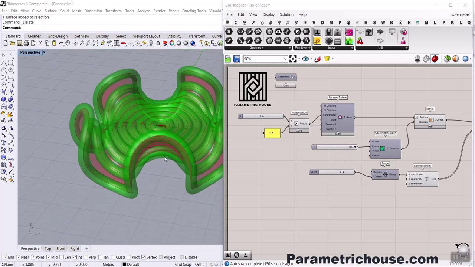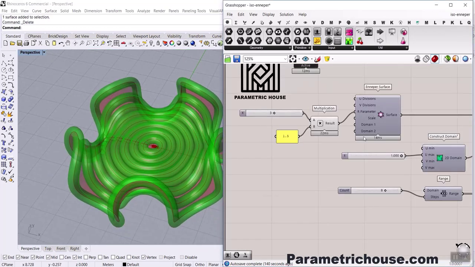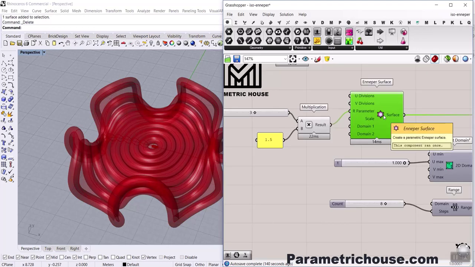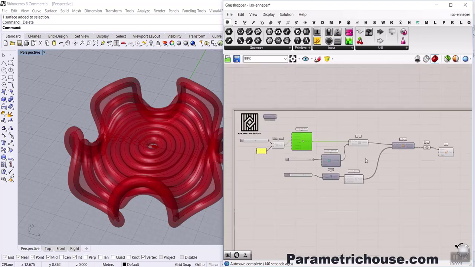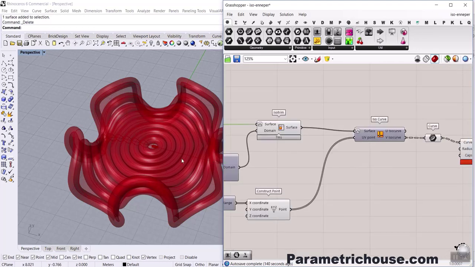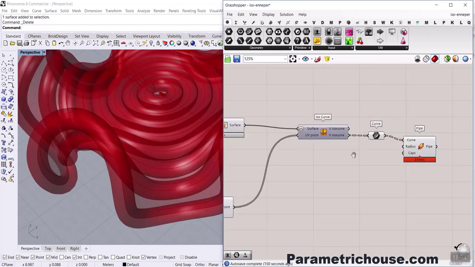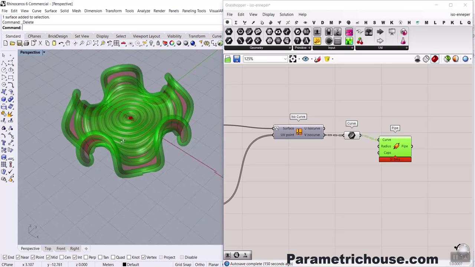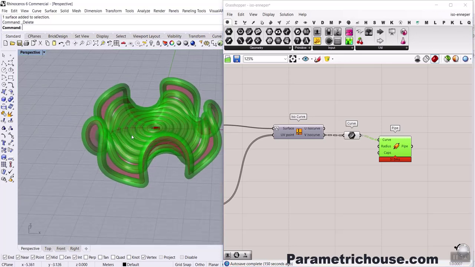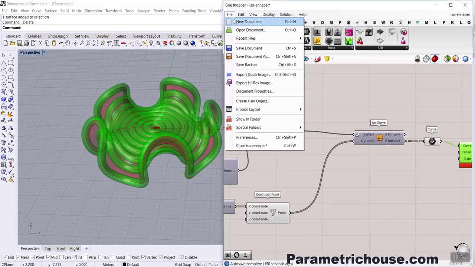In this Lunchbox Grasshopper tutorial, I want to show you how you can make an Enneper surface by using the component, and then we're going to learn how to extract the isocurves to get the curves on the surface, and finally we're going to turn that into pipes. So this tutorial can teach you step by step how you can do that in Grasshopper. So let's get started from scratch.